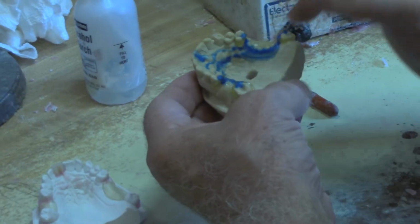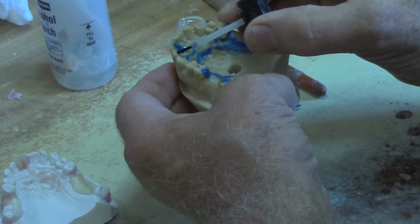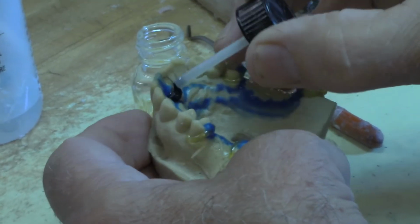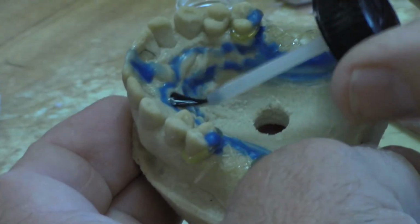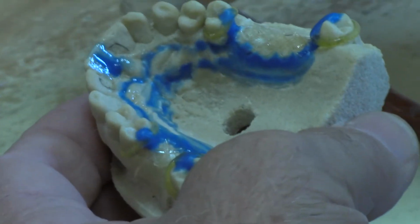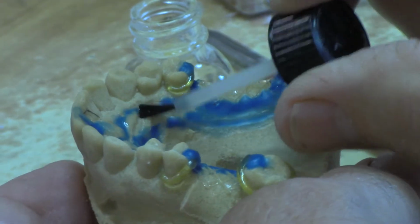So I'm basically just going to be putting my tackifier so that'll hold. And I'm going to put it wherever I want it to stick. I got two little rests here, so I want it there. So I'm going to cover the rest of it, right up to my mesh, all the way around wherever I want it to be.